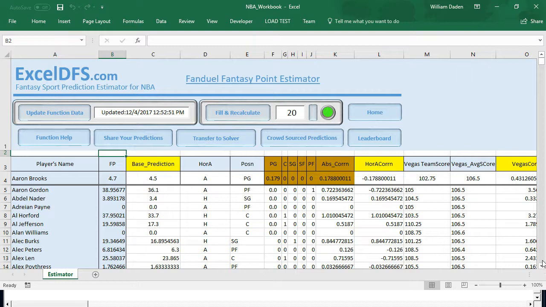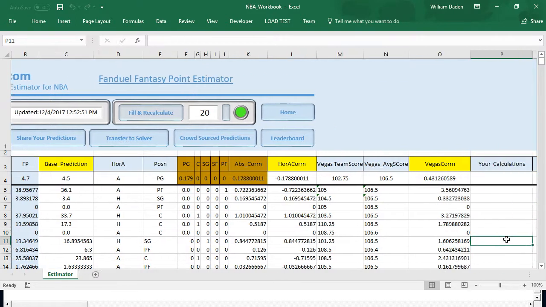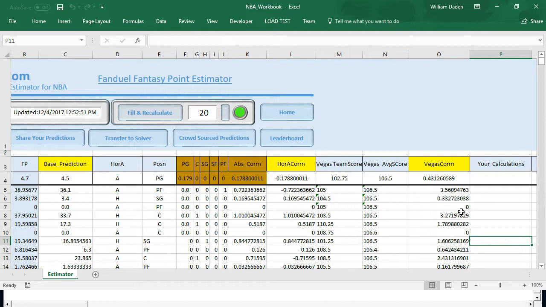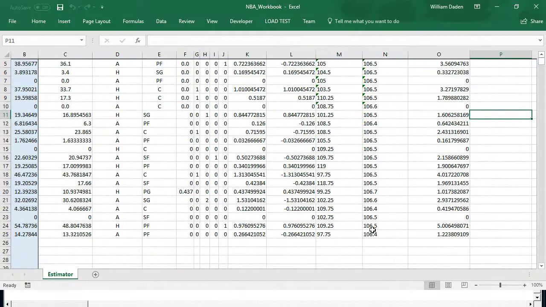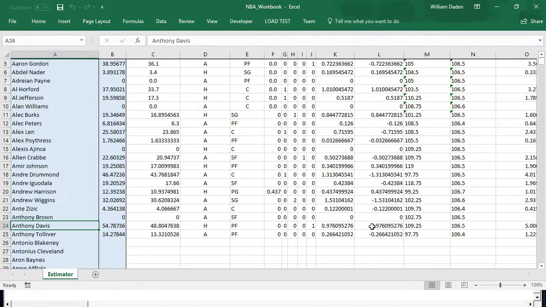Okay, I don't think there's any nasty belches or burps there. Yeah, okay, that seems plausible. I always like to look down at the big guys. Okay, this guy's scoring 48 normally, but he's home, so he gets a correction there.